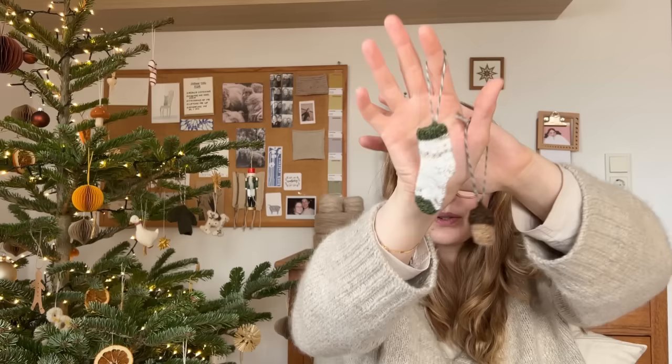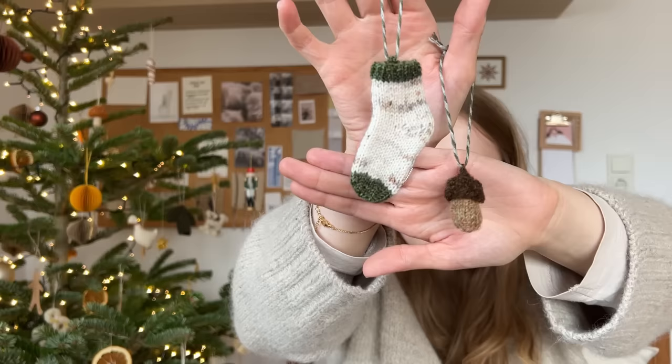The next two things I finished were some ornaments for our tree. Again, I'm going to show them together just because they're so tiny. This little acorn is the Acorn Account by, I have actually not written down this person, and this is my first project I've made from her, so I'm going to write it down here.